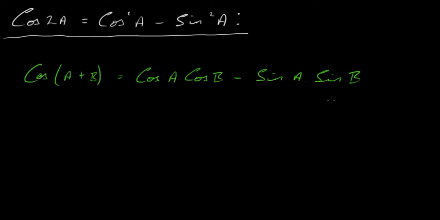So we're going to use this to derive this equation here. If you look at the left-hand side, we've got cos of 2a. Here we've got cos of a plus b. So if we change this b to an a, then we would have a plus a, which is just 2a. So we would end up with cos of 2a on the left-hand side. So let's do that.